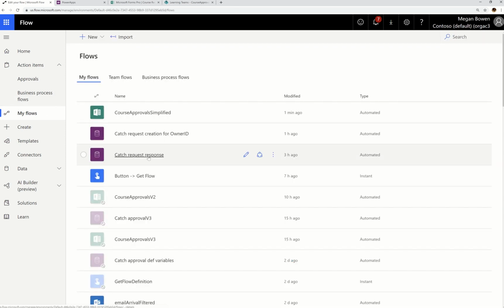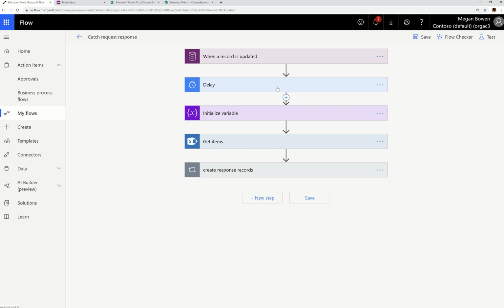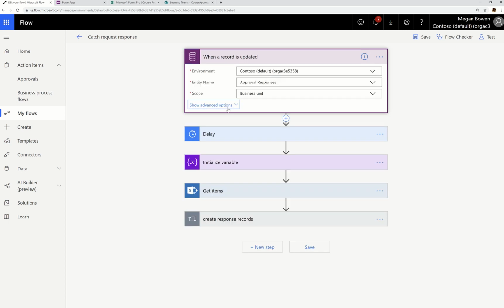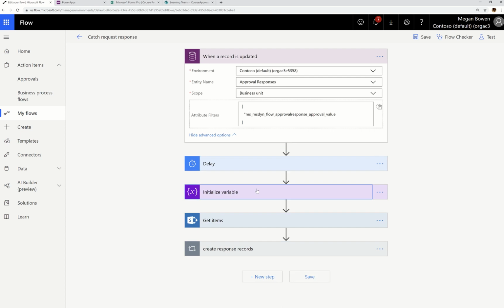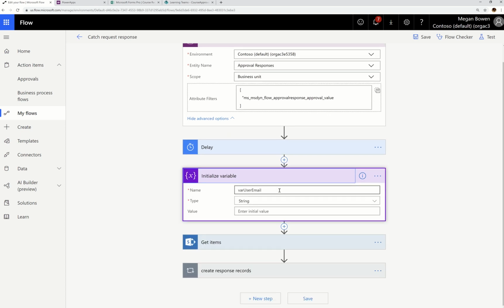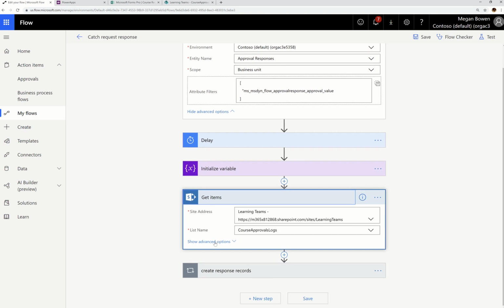You'll see that this third flow is actually collecting all the responses. But in order to collect those responses, you need to compare not only your approval ID, because there's 3 of them for every submission, but you also need the owner ID.